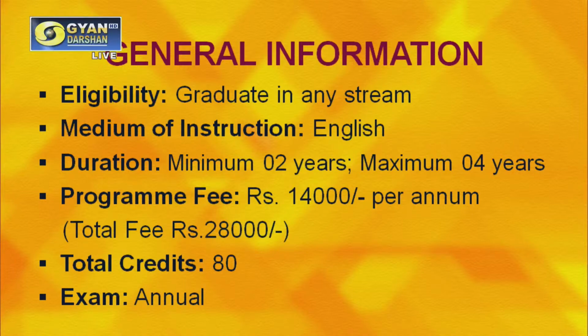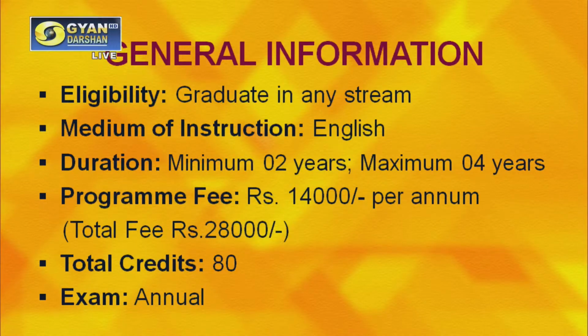The medium of instruction is English, so the learners need to give the exam also in English as of now. Minimum duration of the program is 2 years, maximum duration is 4 years. Program fee is rupees 14,000 per annum. That brings a total program fee of rupees 28,000 for the entire program.